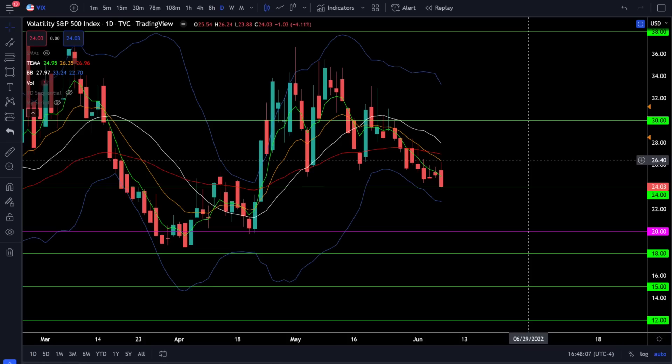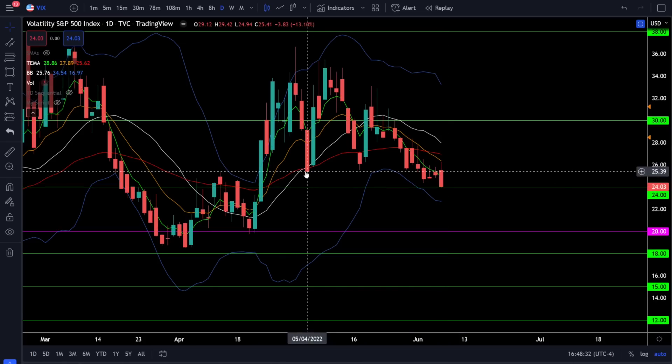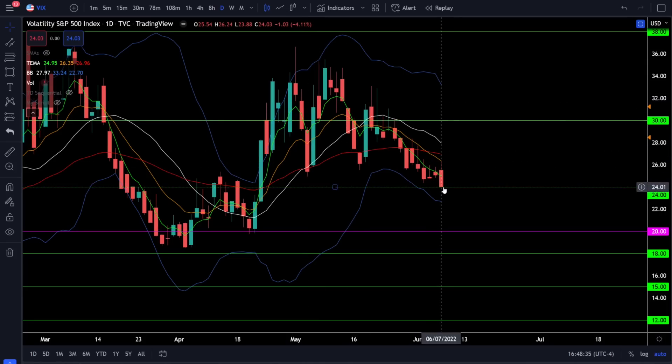On the VIX we were down 4.11% and the VIX did close right back on top of that support zone at 24. If we do get a close on the VIX below 24 that will be another bullish development going hand in hand with the bullish price action we're seeing. However, keep in mind it's completely possible this is a support level for the VIX and we could see another spike in volatility right off this support level at 24. The VIX is closing below the previous low, giving us a lower low on the daily chart — but you still need to be aware that the VIX above 24 and above 20 is still a volatile market, so be prepared for plenty of whipsaws in both directions.